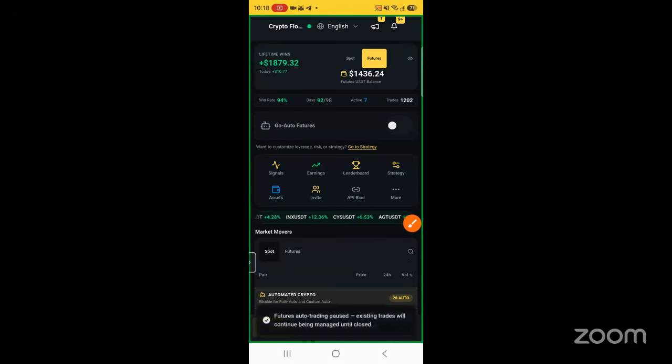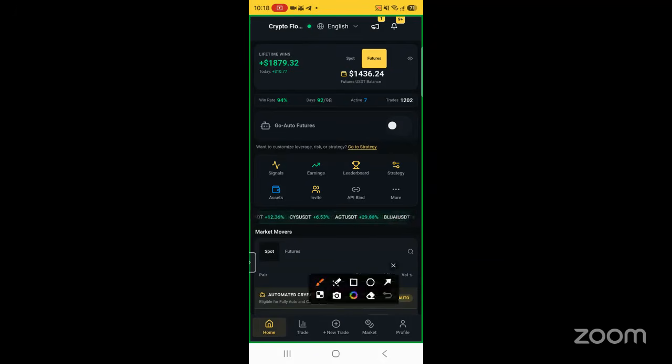So let me first turn off everything. Futures balance. So when you bind and it shows your balance, it reads your balance regardless of how much it is, whether it is $200, whether it is $50. I think the balance should be here. You must see it before you even do automation. Here you must have a balance of $50 and above, at least $50 and above.